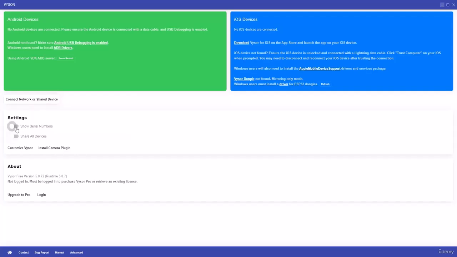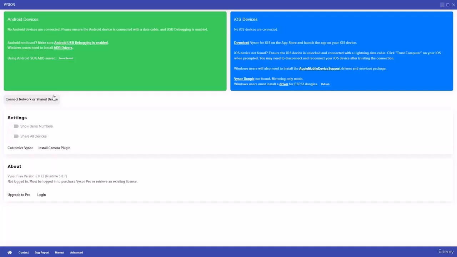Show serial numbers or use Android SDK ADB server. No Android devices are connected with a data cable and USB debugging is enabled. So I need to make sure that the USB debugging is enabled.